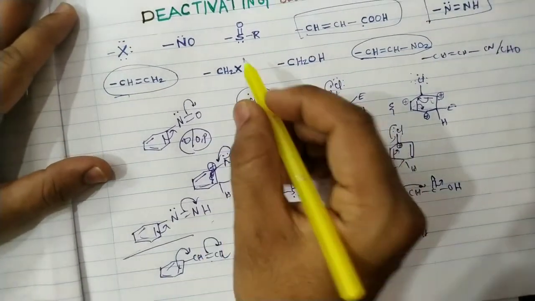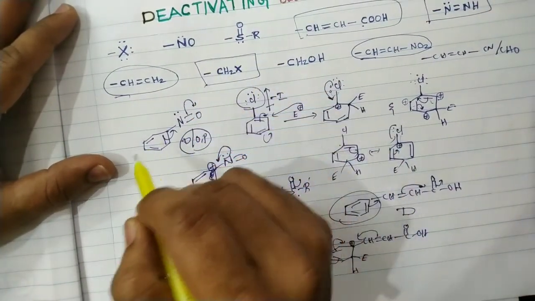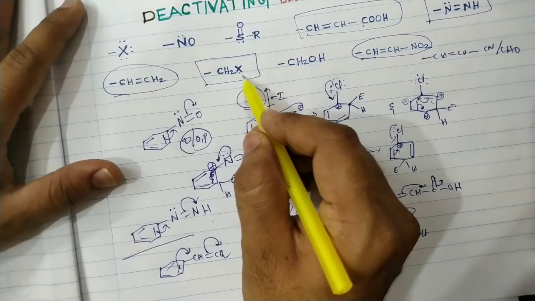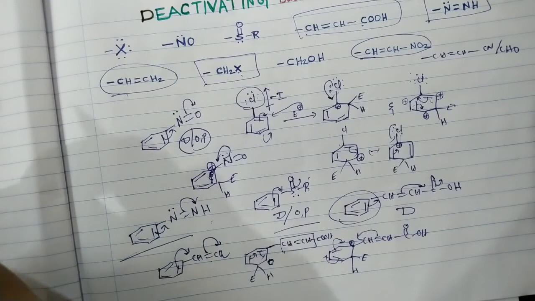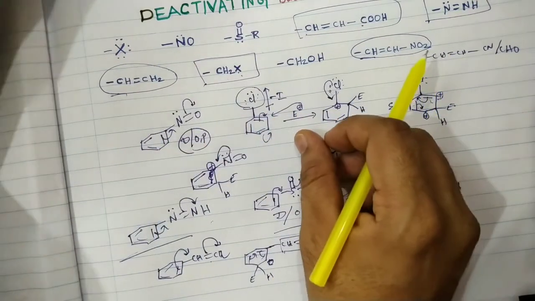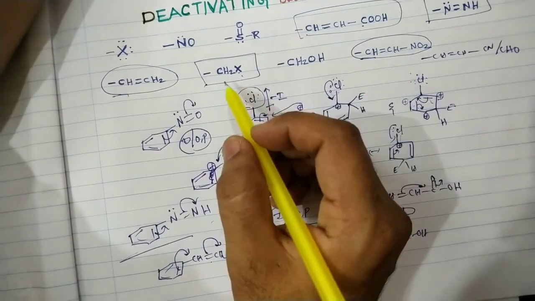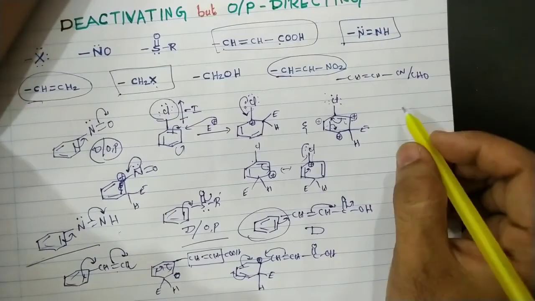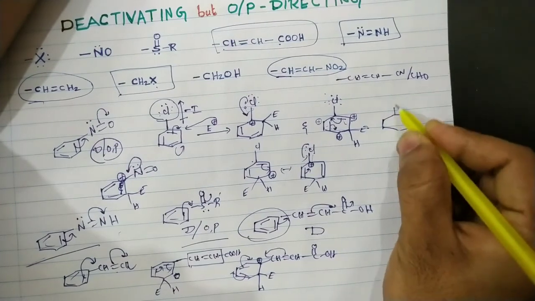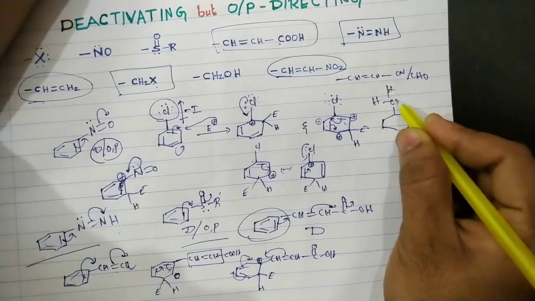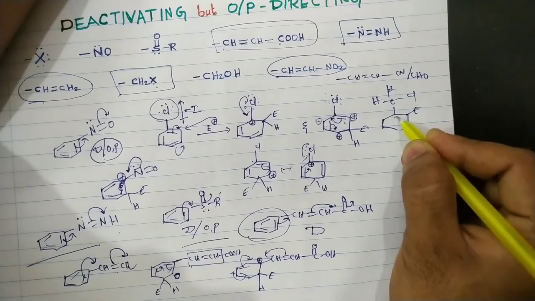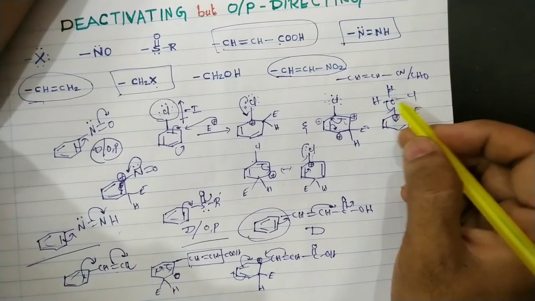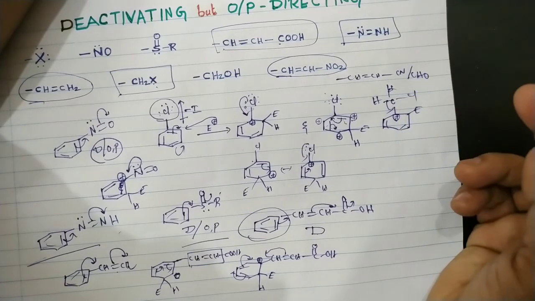Okay, next, this one also very interestingly, benzyl halide. This benzyl halide is also deactivating because of the halogen's strong minus I effect. This deactivates the benzene ring towards electrophilic substitution reaction, but it is an ortho para directing group. Why is it an ortho para directing group? Here, when the electrophile attacks at the ortho position, this plus charge is stabilized by the two hydrogens' CH sigma electrons. That is nothing but hyperconjugation.